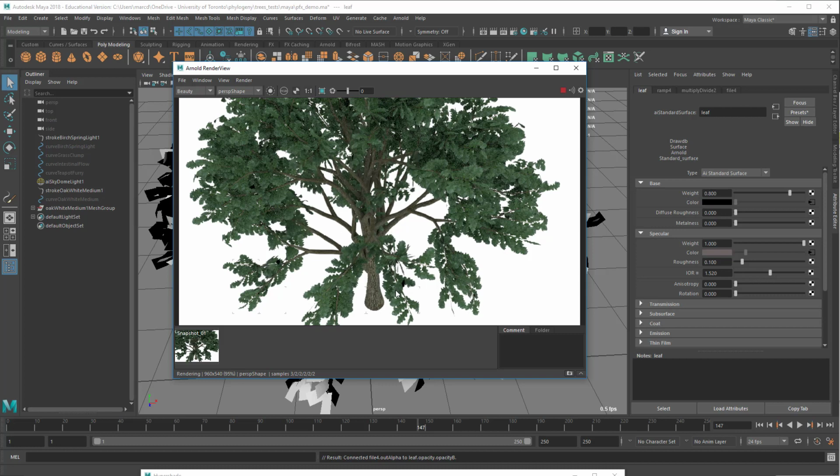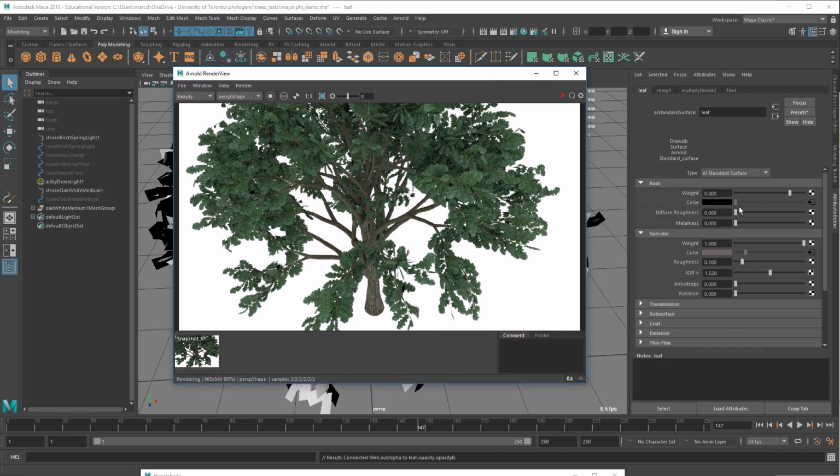It might be that these things are reflecting themselves. So we could turn off specularity because I don't think it's really doing that much. Let's see if that helps. Is that faster? It looks like it might be.